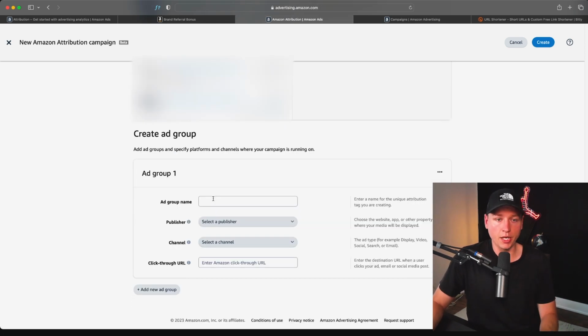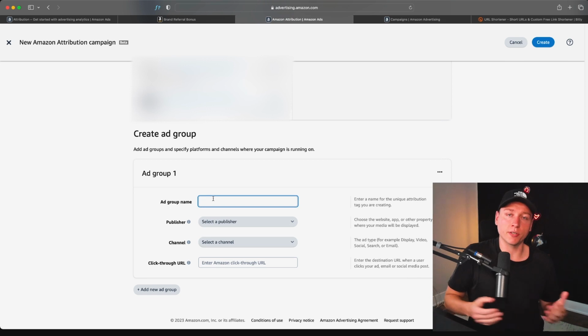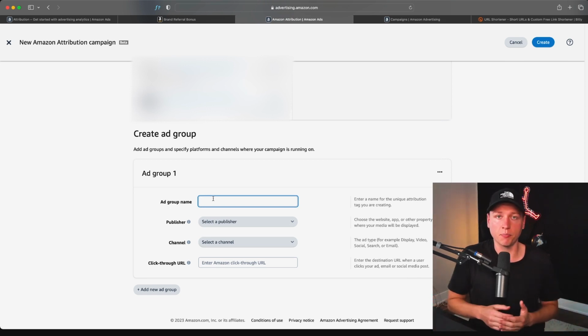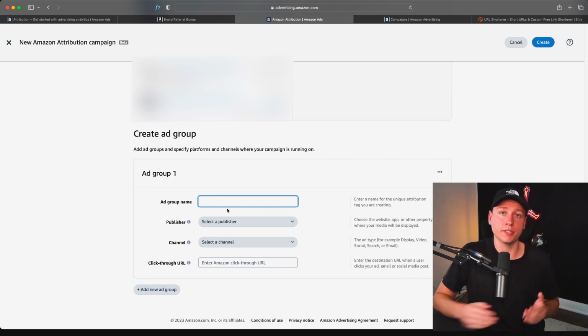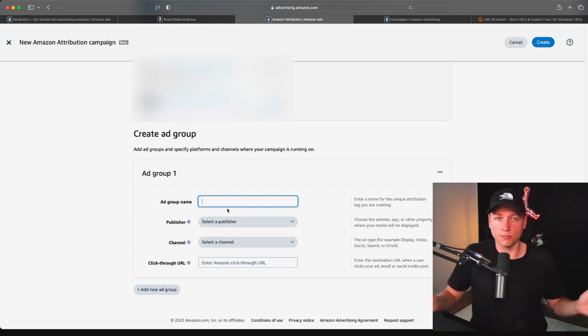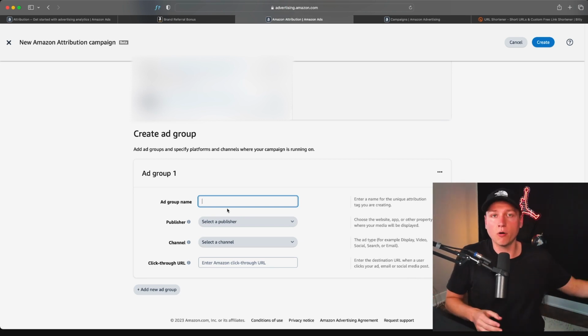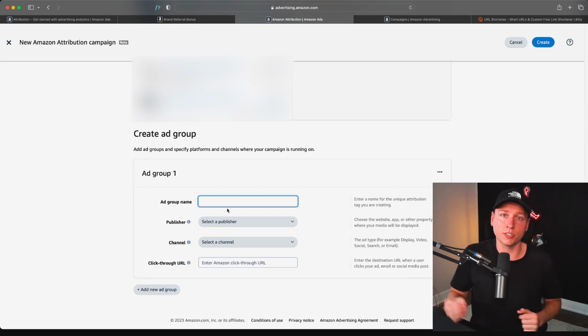Next, we have ad group name. So you can have multiple ad groups in one campaign, just like a PPC campaign. Again, I like to keep this clean and just keep it one product per, but we can add new ad groups here in the one campaign. So eventually what I'm going to be doing, if I have one variation that has 20 different colors, whatever it may be, I'm just going to put one campaign there. If I know it's going to go on Instagram, that way I can generate 20 links at a time. But for this one, again, product name, social media source, and then organic for this. So whatever type it is.